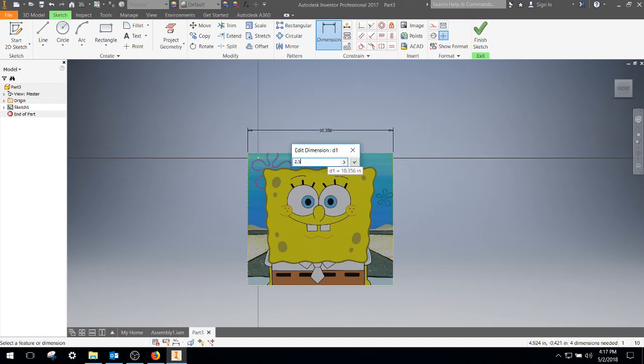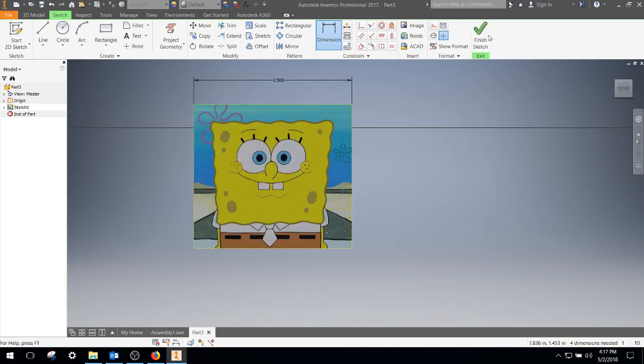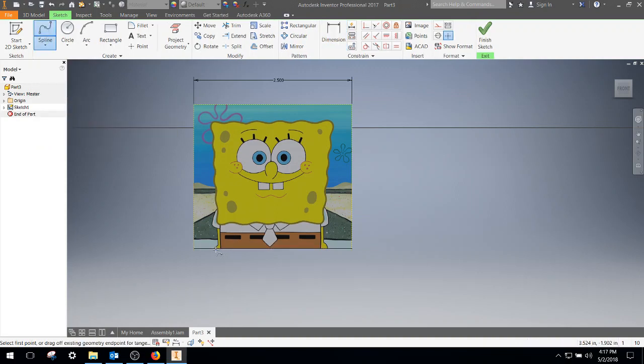We're going to set it to 2.5 inches. So it'll go ahead and change everything for you. From here, we're going to trace the outlines of SpongeBob, and we're going to be extruding that. So under line, if you go to spline interpolation, you start clicking on places. If you want real close resolution, go with small distances between clicks. If you can go with larger stuff, you can go with bigger distances between your spline points. So you go ahead and rough out the outline of SpongeBob. If this gets in your way, you can left click and move it out of the way. But then again, it's right there the very next time anyways, so it can get cumbersome.